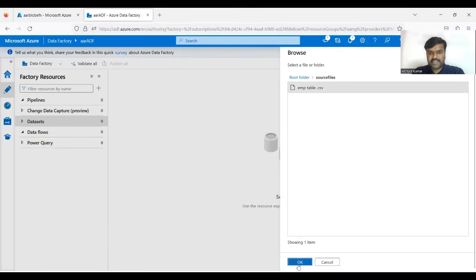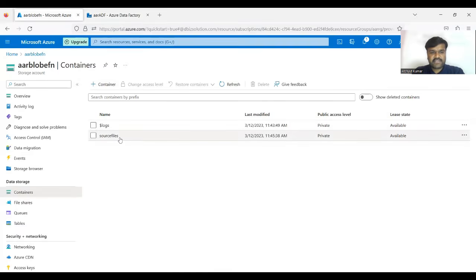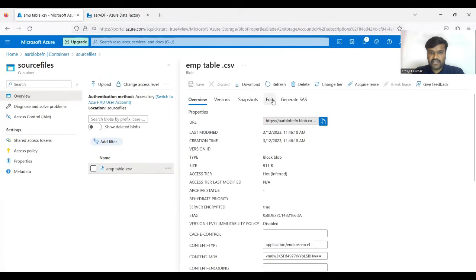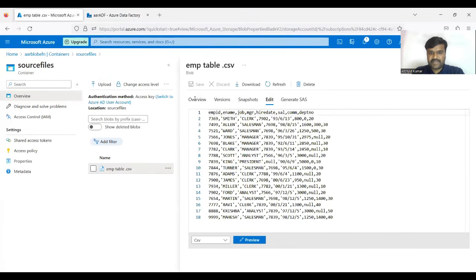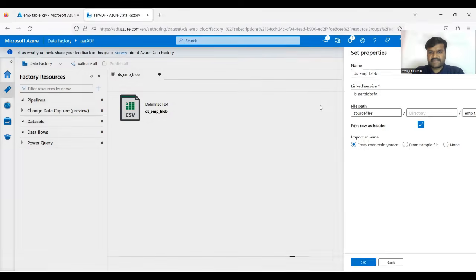You can select and click OK. Here we have an option called first row as header. This is very important. If your file has a first row as a header, then you must enable that option. Otherwise, the first row is also going to be taken as data. So enable that option. That's all. So click OK to create your dataset.